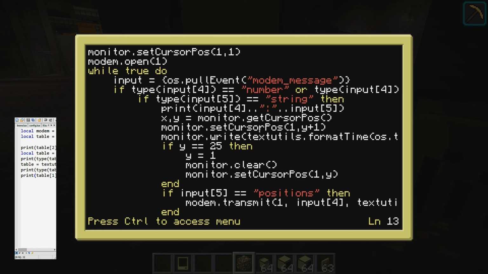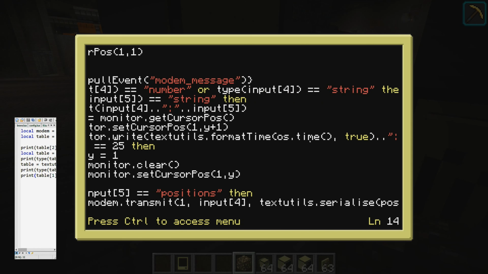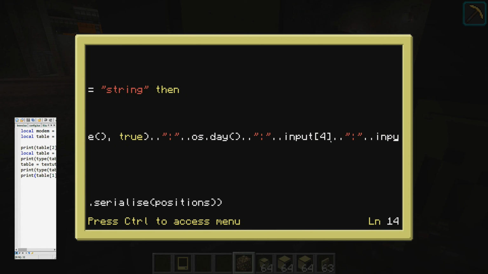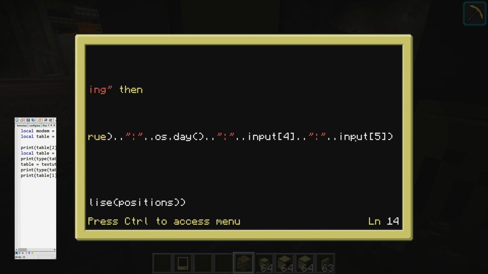We want to print it, so we need to find the cursor, and we need to write it with the time format, so on screen. I did also print on which time it was, I believe also the day, yeah, OS day, and then the actual input. Input 4 was the message, and input 5 was the ID of the sending computer.